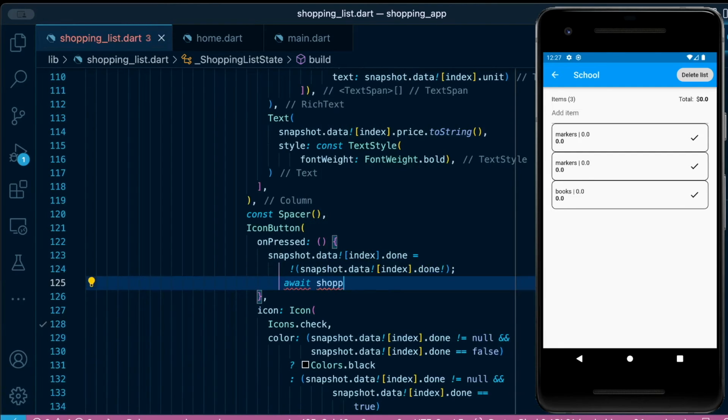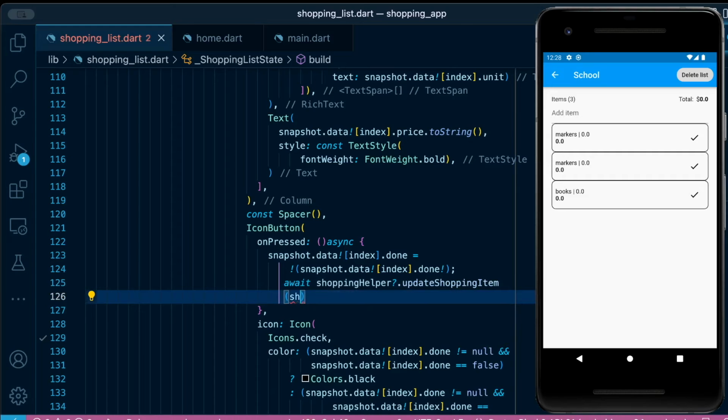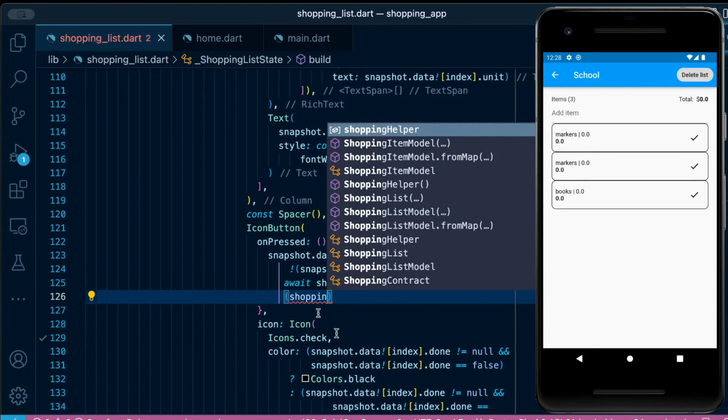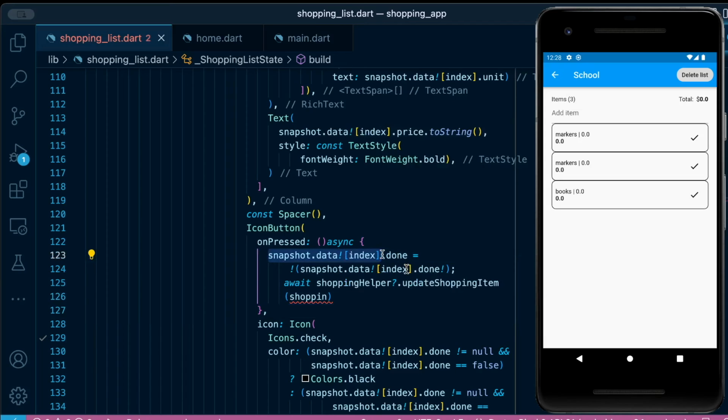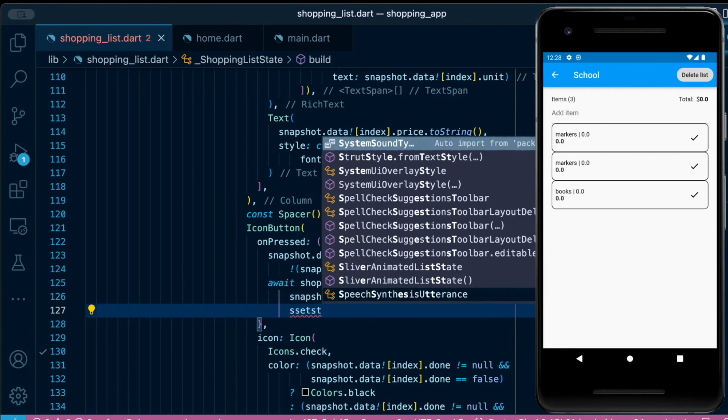So we'll have shopping helper dot update shopping item, and then we'll proceed to pass shopping, sorry, this is the object that represents the shopping item model. And then we just do a simple set state.